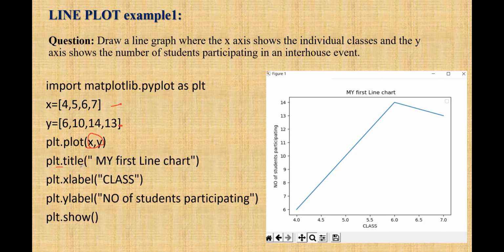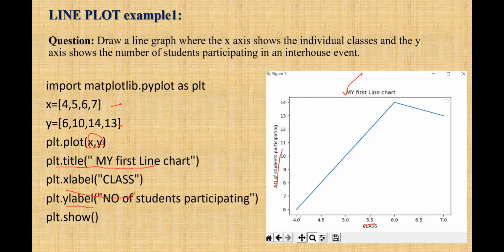Next is title. As simple. Where do I get this output? I get it here. Then comes my X label axis. I get it here. Then comes my Y label axis. I get it here. Okay. Box पर आना, axis के values को assign करना, making the line and all, everything he will do himself.